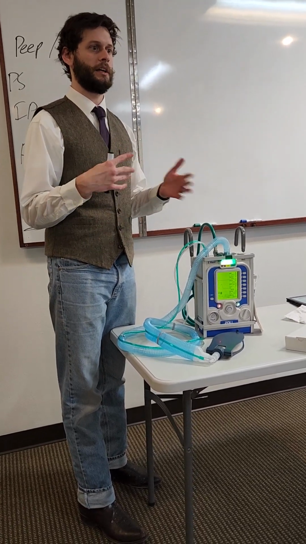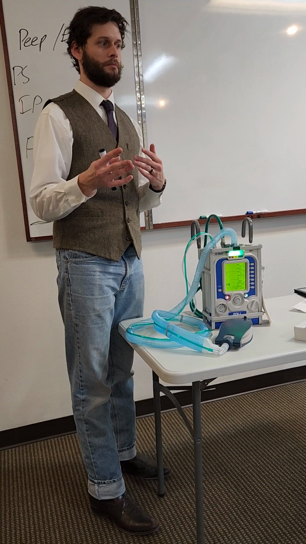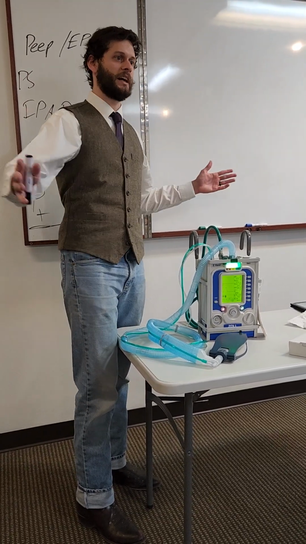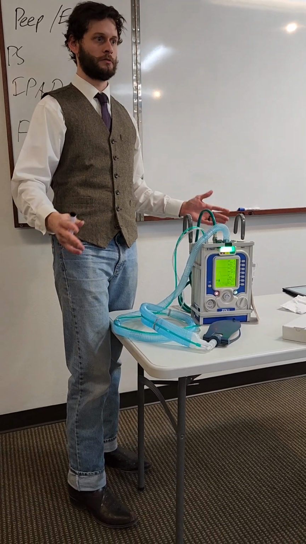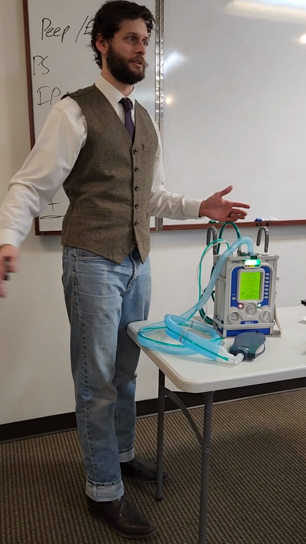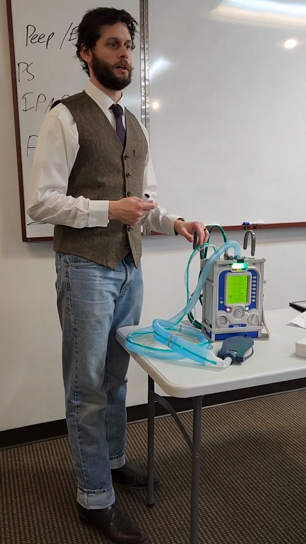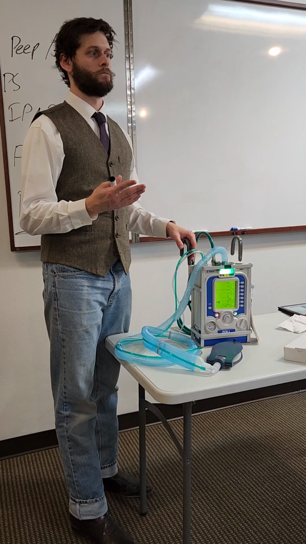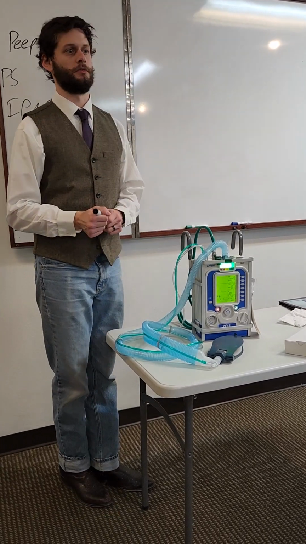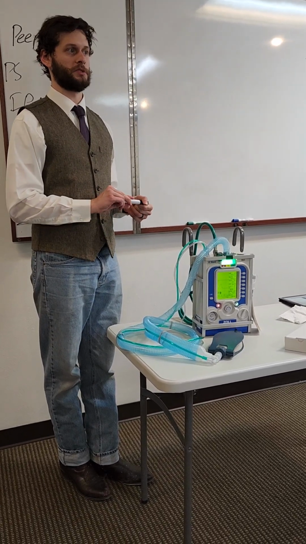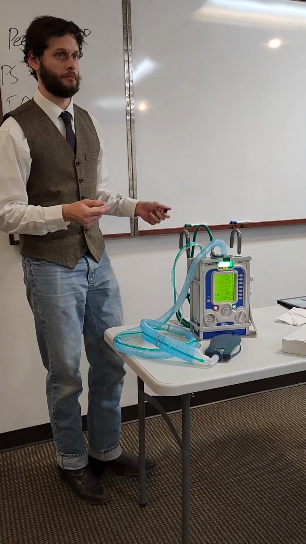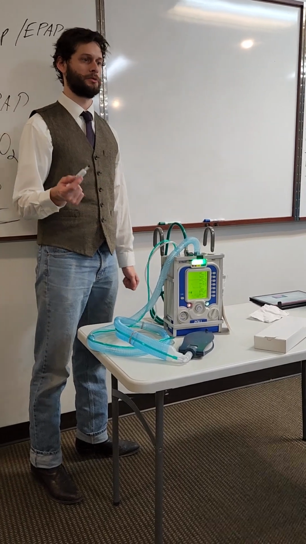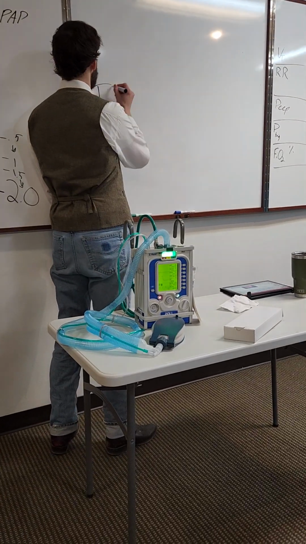So when you start messing with the IE ratio too much, you're going to end up getting into a time where you might be breath stacking, so it's one to the next, just because that expiratory period is so much longer than the inspiration period, or vice versa. So leaving the IE ratio is usually what we're going to do. And when we go to the hospital, theirs are going to be flow regulated. So instead of having the IE ratio straight up as this vent does, it's going to have the I time, inspiratory time. The hospital's going to give you the I time.